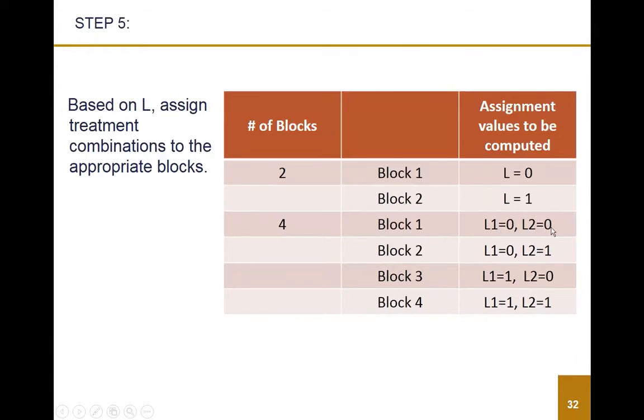both L1 and L2 are equal to 0. Block 2 is L1 equal to 0 where L2 is equal to 1. Block 3 is L1 equal to 1, L2 equal to 0. Block 4 is when L1 and L2 are both equal to 1. Okay, so this is just a combination of how we can arrange our L1 and L2. Actually, if you look at it, these are all arbitrary, no? Because we can actually say that this will be my block 1 when both are 1, and this is my block 4. So this is all arbitrary. You can arrange it in any way as long as you get all these 4 combinations right here.